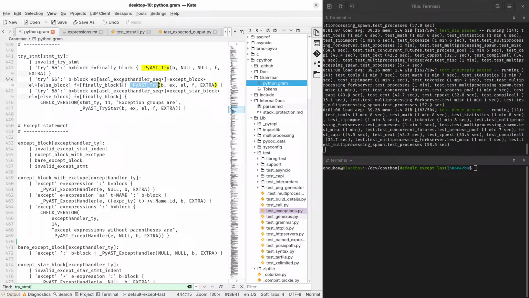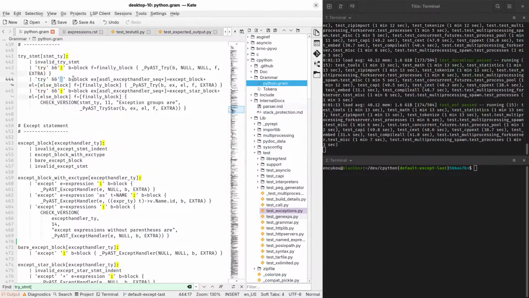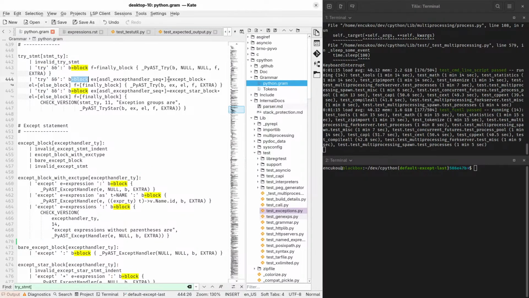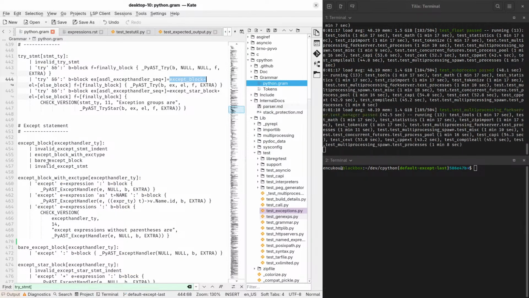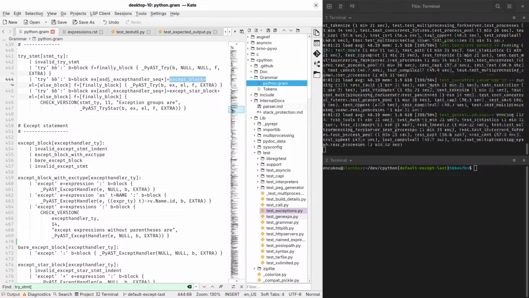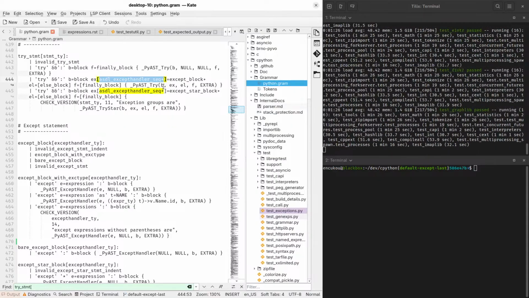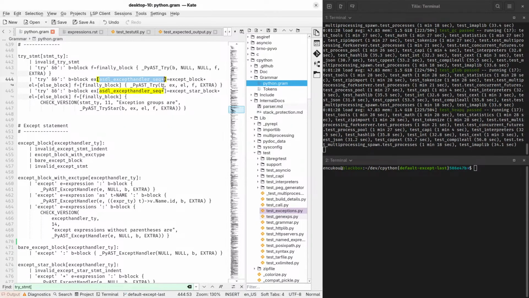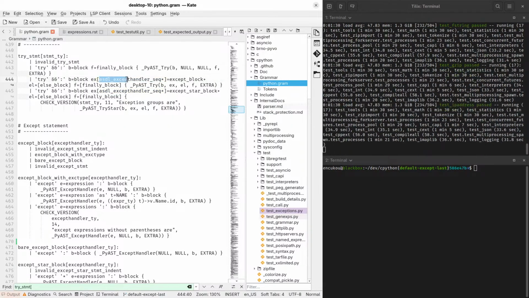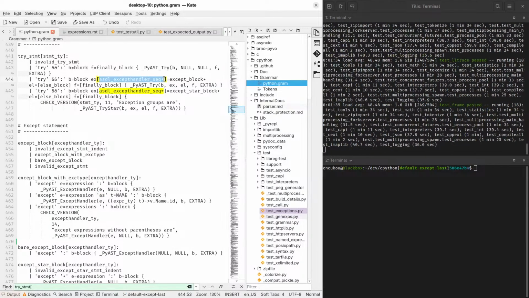Alright, so what does this do? There's try, colon, block, and then except block plus. And the tricky thing here that I don't know how to do yet is this type, ASDL except handler sequence.